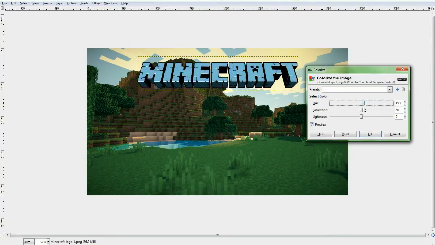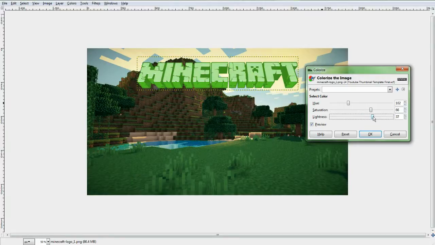You guys can choose whatever color you want by dragging around and experimenting. But to fit the scenery really nicely, I'm going to use a nice darkish green right about there. I'm going to change the saturation to around, we don't want it too bright at 100, but we also don't want it completely gray at 0. So we're going to leave it maybe around 66 or so.